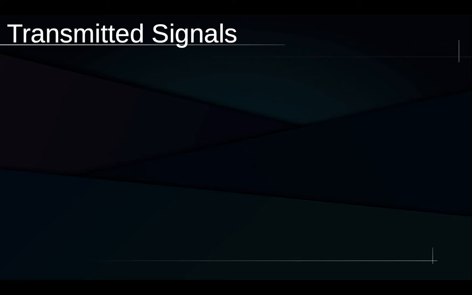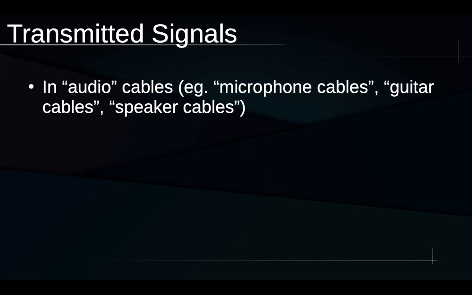Closely related to that would be transmitted signals. When we run a cable from one kind of audio technology to another, a microphone cable, a guitar cable, a speaker cable, we would say that there's a sound in that cable. For the most part, what's happening in these cables is that an electrical voltage is varying. Again, not vibrating air molecules, but still sound.